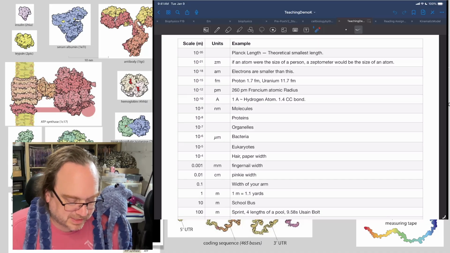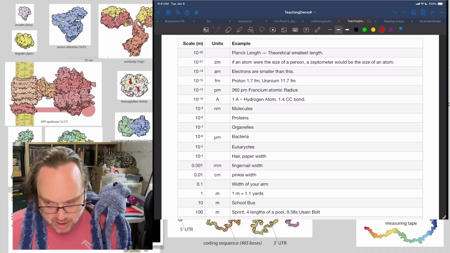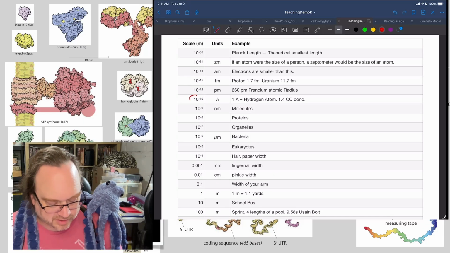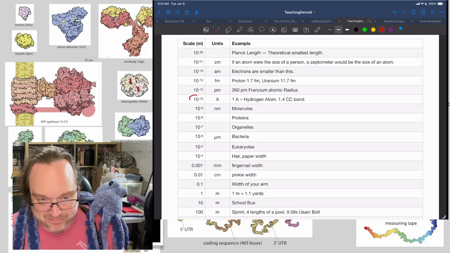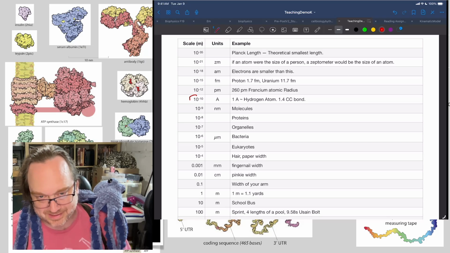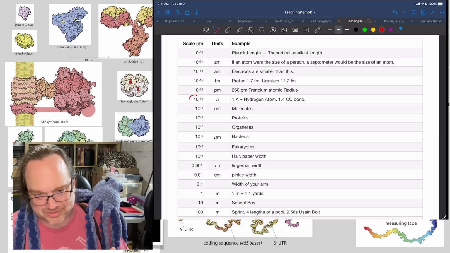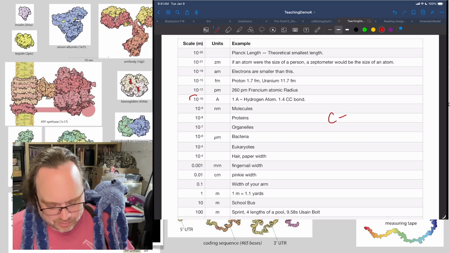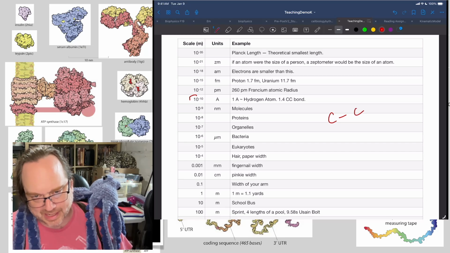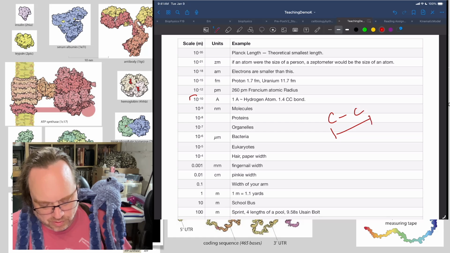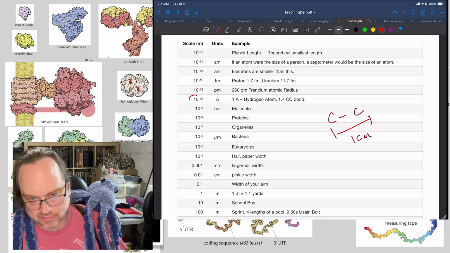So this is really the range in which we're going to start thinking about our 3D printing project, somewhere around here, right? We're probably not going to print a lot of things that are 1 angstrom big because that's not that physically interesting. If you think about it, if you make a single carbon-carbon bond, let's say you were going to print something that had a carbon-carbon bond and you were going to print it to scale. And you decided that, okay, this is 1 centimeter long right here.